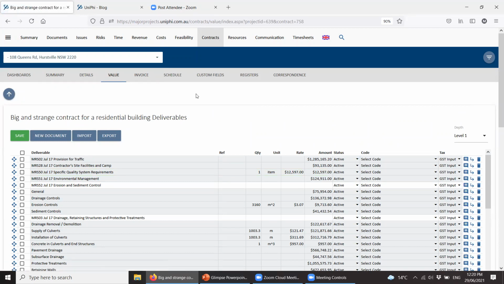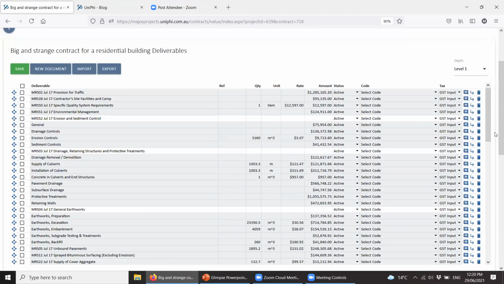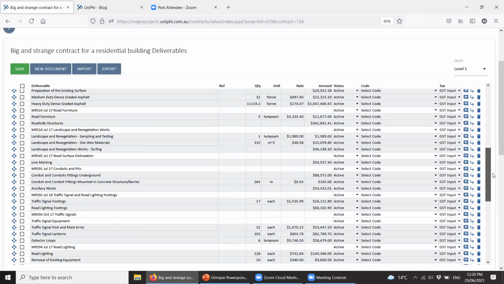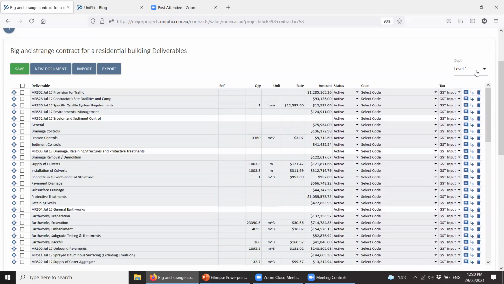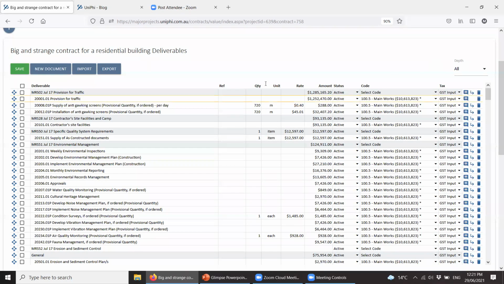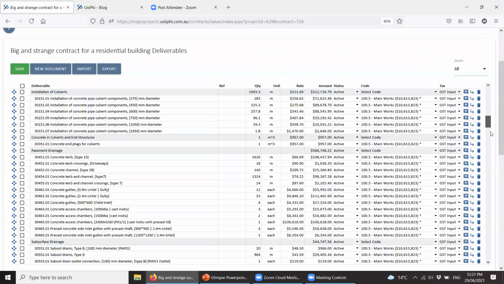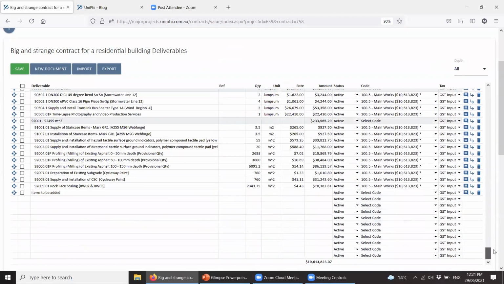You'll see that this particular contract we're looking at is quite considerable in scale. We're only looking at level 1 now, and in the contract value section, which sets up the original contract value and adjusted contract value with variations. You can see even at level 1, there's quite a large structure. And if I roll it out to all, which could have n levels, so that's a change within UniPhi. Before it was just basic headings and roll up headings and deliverables underneath. You can see now that we've got quite a big WBS there.